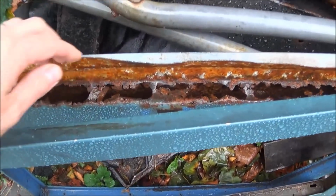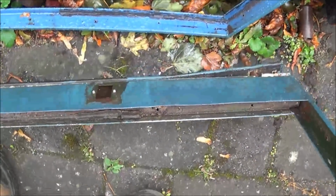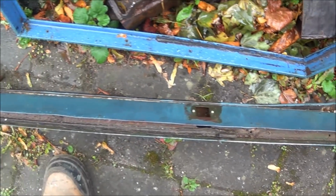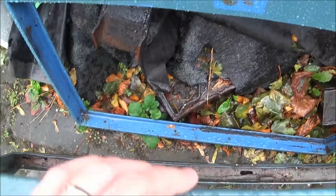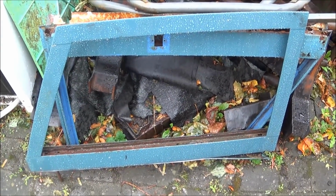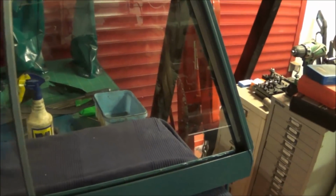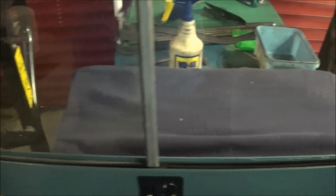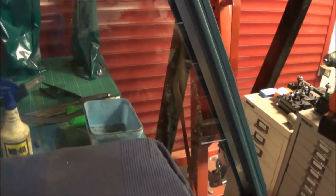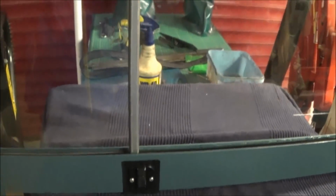The old door tops had all the seals and glass and things stripped out of them. You can see the kind of condition, the amount of rust and rubbish that was in there. So these definitely had to go. We've now rebuilt the new door tops with the same glass and the same seals and runners and things in. The window pane's been Sikaflexed in, and then I've just cleaned up all the bits of aluminium and the fabric covered runners, so I'm just reusing the same ones, and then they've been replaced with new screws. So it should be a lot more sealed and a lot more solid than the previous door tops.